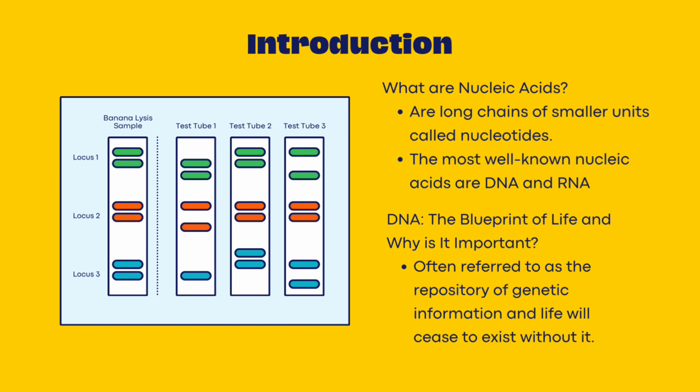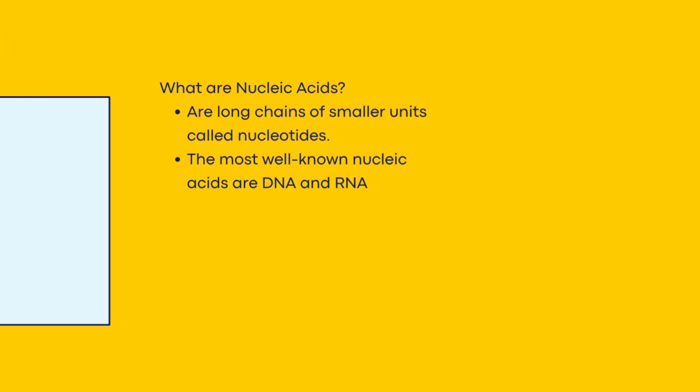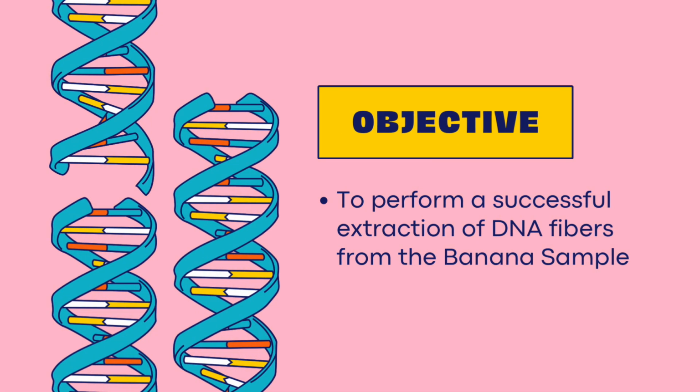They are long chains of smaller units called nucleotides, and each nucleotide is composed of three key parts: a nitrogenous base, which can either be a purine or a pyrimidine, a 5' carbon pentose sugar forming the backbone, and a phosphate group connecting these units into a chain. So, why is this important? Without nucleic acids like DNA and RNA, life would cease to exist. They ensure that genetic instructions are preserved, transferred, and expressed across generations, enabling the continuity of life.